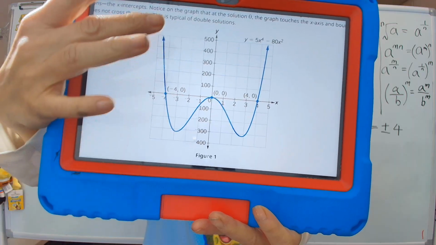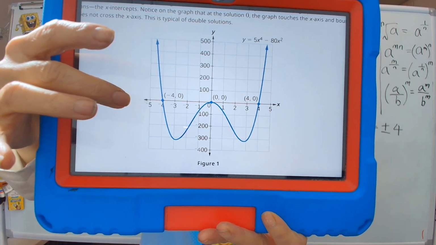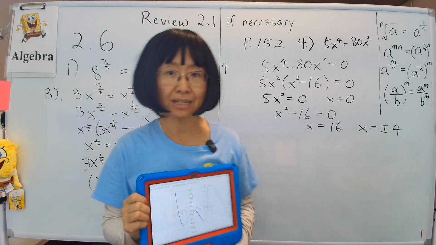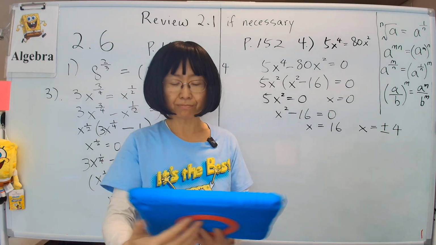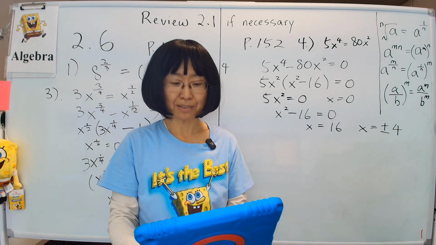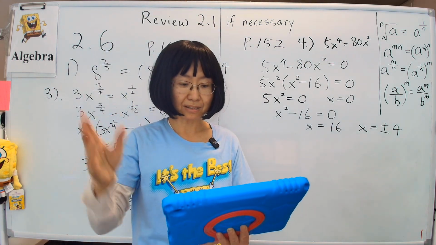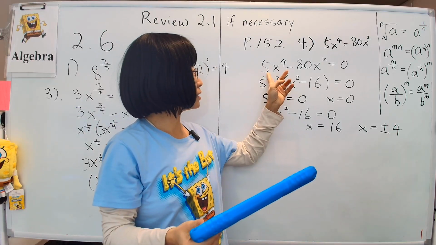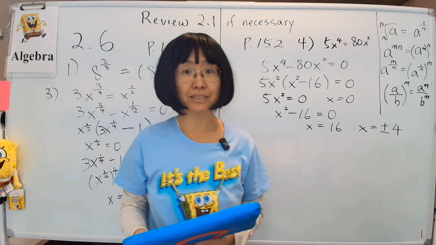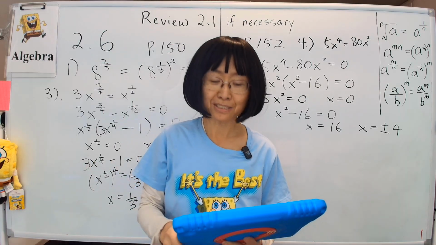Now notice that the y-axis goes all the way up to 500, whereas x only goes to plus or minus 5. The reason for that is if you don't change the axes, you won't be able to see very much of the graph, because the whole graph is being squashed. That's because the numbers here are really, really big, so the graph is going very fast. If you do plot this, you will see why they squashed it all the way down to 500, so that you can see the graph at a reasonable level.